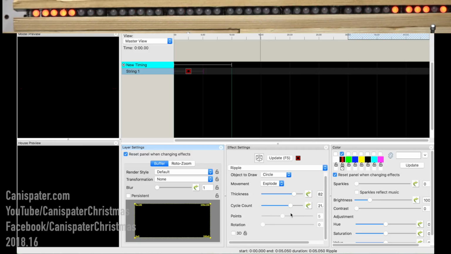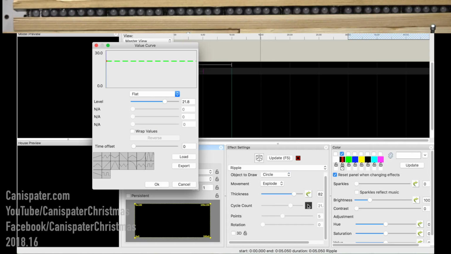Every effect will have different value curves on it, and in any of these you can choose any of these offsets, or you can actually create your own if you want to. I have found that the defaults have worked just fine for me. I hope you found some of this information useful. I used this effect quite a bit last year because I thought it was really kind of cool. I hope it helps you with your sequencing efforts this year.